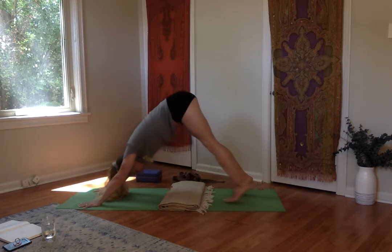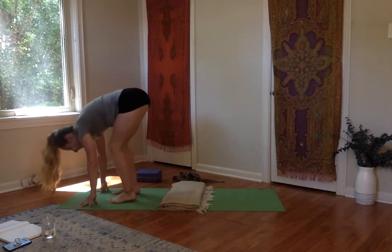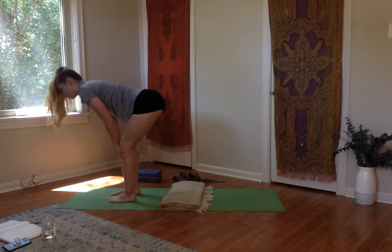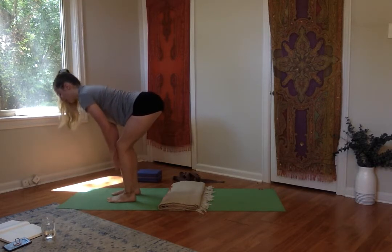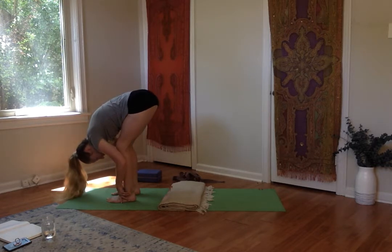Now slowly walk your feet up to your hands, coming into a forward fold at the top of your mat. And then walk the hands onto the shins, coming halfway up. Bend your knees and arch your back and draw the shoulder blades back. And with an exhale, find a forward fold. Hips come high as the forehead comes towards your shins.